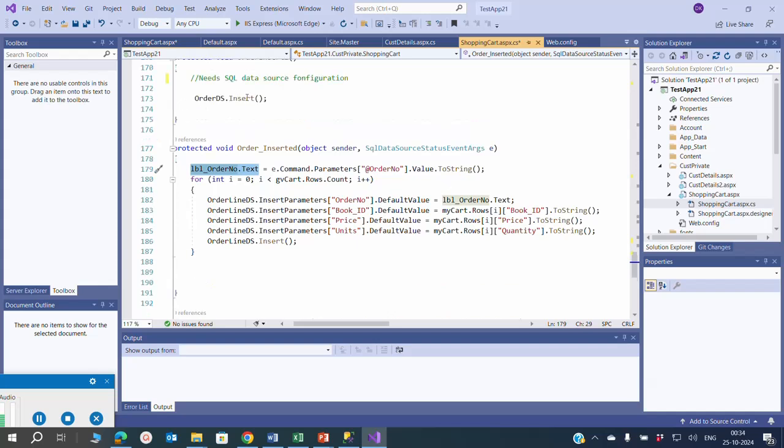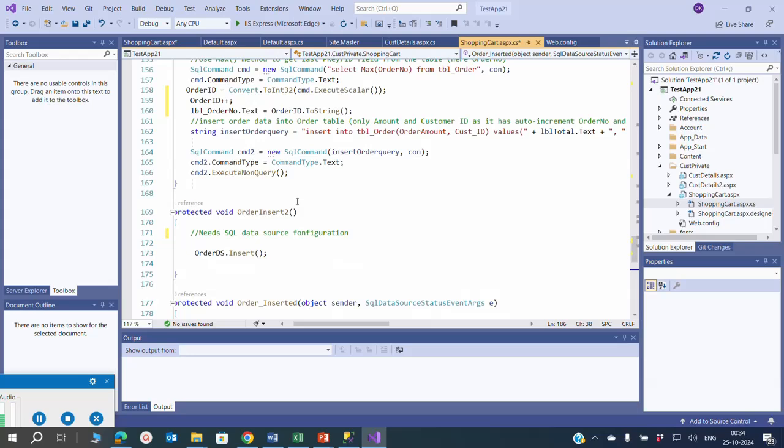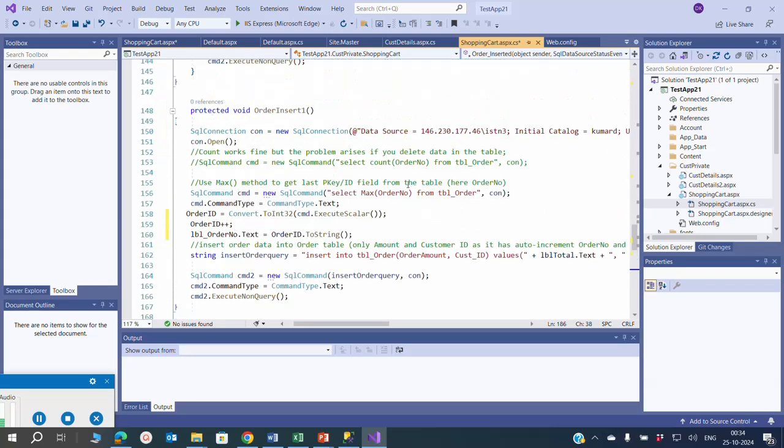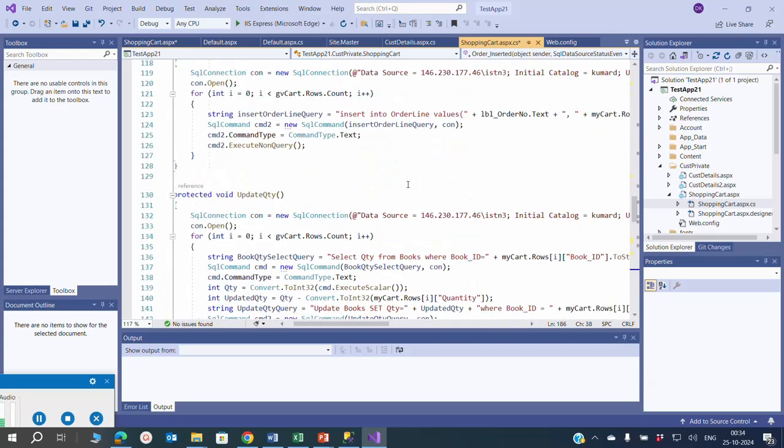So here on insert, this order inserted method will be triggered, and this will insert the values into it. We are also using the same order inserted method to insert values into order line. This is the same code that we have already executed earlier, but this time that code was executed through SQL insert queries, as I demonstrated here, where we used the insert queries to add the values.